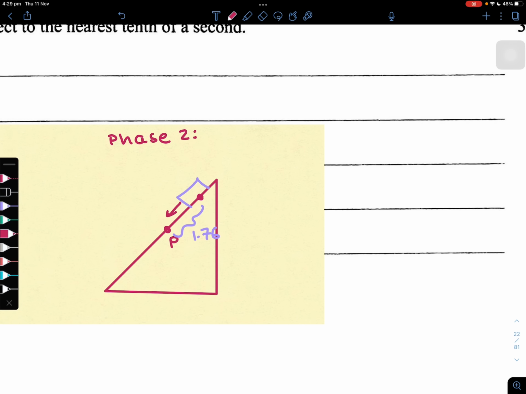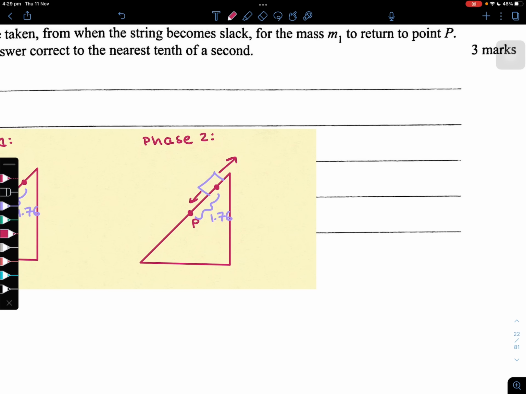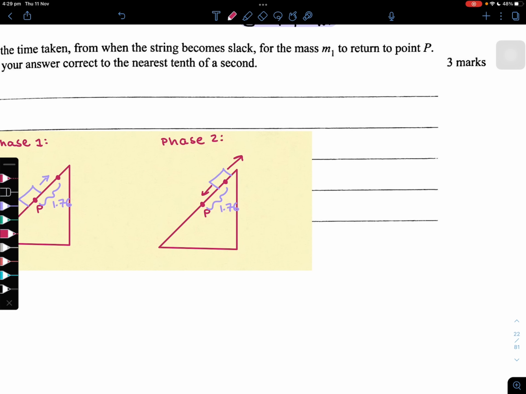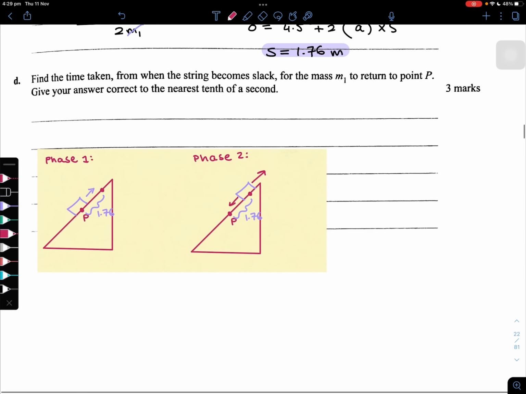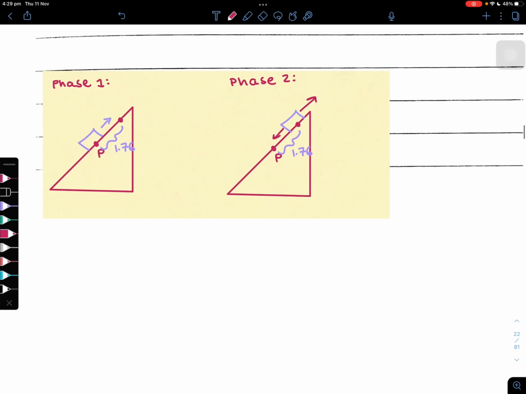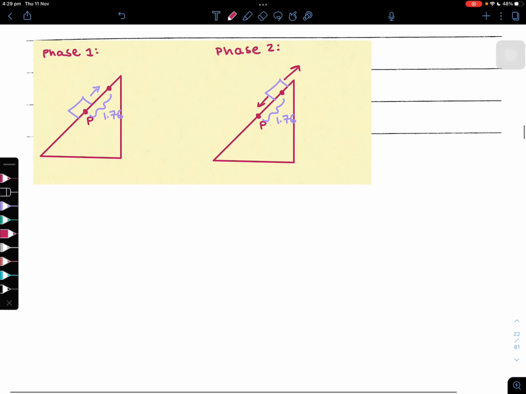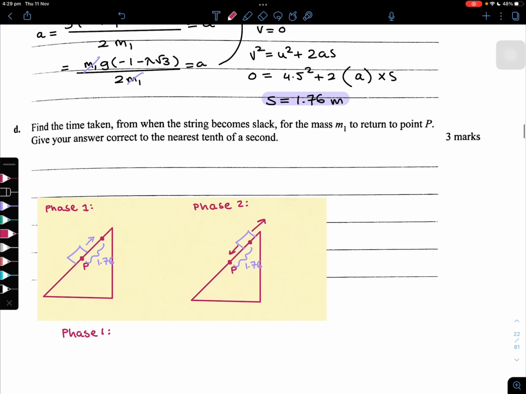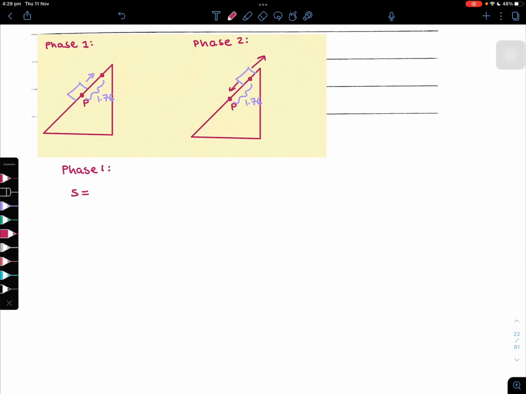And in phase 2, our friction is actually going to be working in the opposite direction. So our lambda, or our friction component, is going to just switch signs. We've been dealing with it here; all we're going to do is make that switch signs later on. So for phase 1, let's deal with that first. Now for phase 1, what do we have?